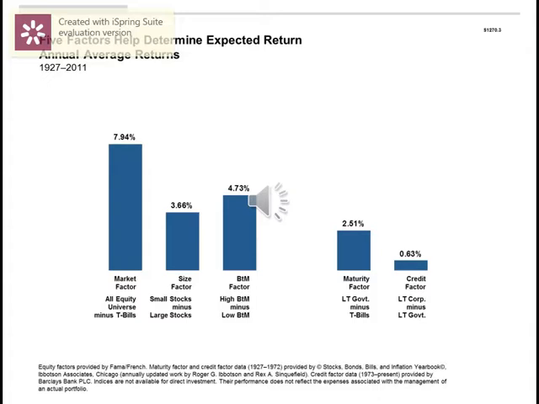Rather than focusing on individual stock or bond selection, investors work to achieve diversified, controlled exposure to the risk factors that drive expected returns. An investor first determines his portfolio's stock-bond mix and then decides how much additional small cap and value to hold in pursuit of higher expected returns.